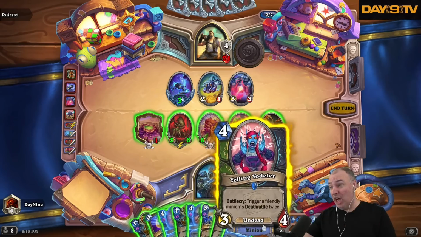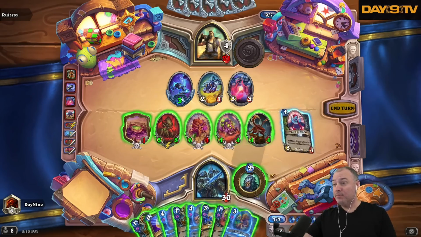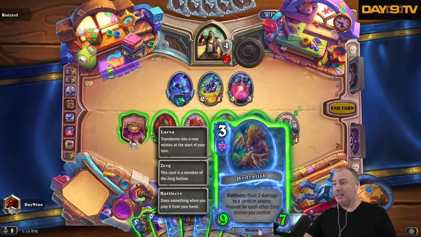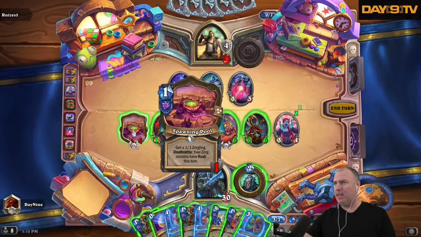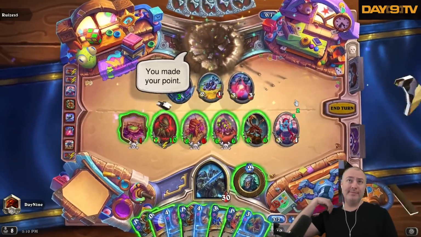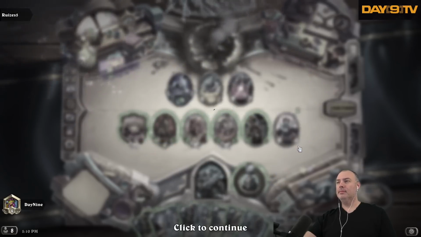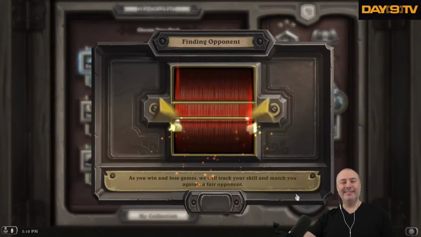Oh my god, I did it! I have a Yelling Yodeler! Trigger friendly minions' Deathrattle 2 times! Oh my god! Oh, it's so much! And what is this? Deal 2 damage to a random enemy, repeat for each other minion you control? Oh, yeah. So what we're gonna do is instantly win. Hell yeah.